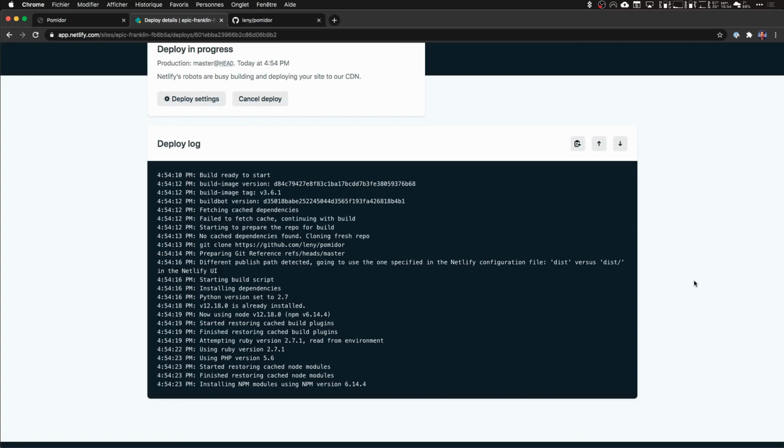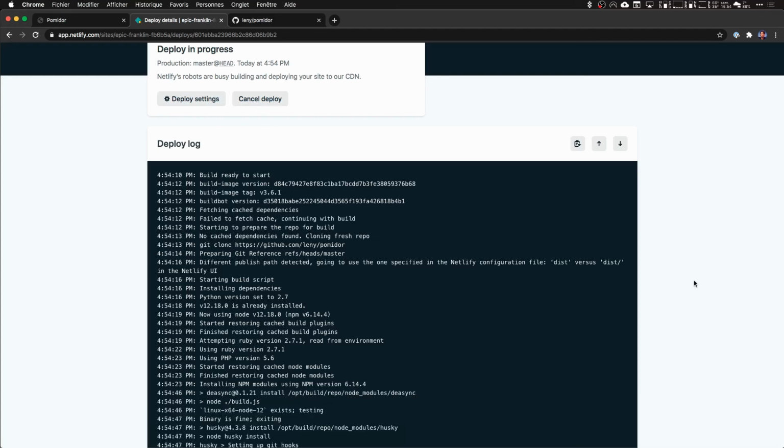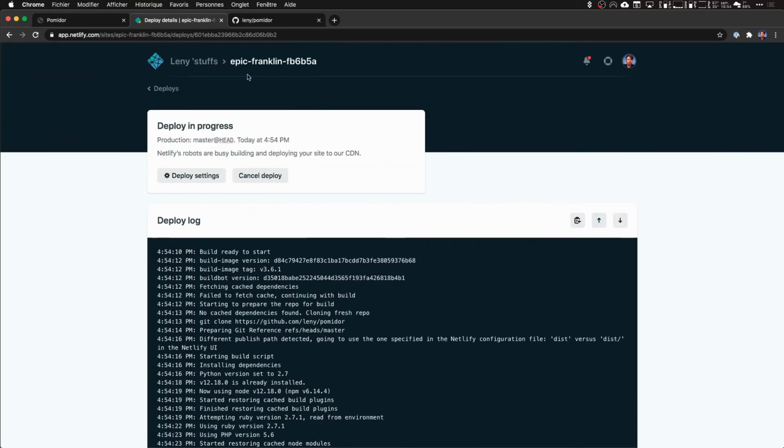So it will build our website with parcel, and then put the content of the dist folder inside a folder that will be accessible for us at an address that Netlify will give us. This address will be like epic-franklin-fb6b5a.netlify.app, something like that. But you can use one of your own domains by simply using the settings of Netlify. Here I don't need that, so we will use this URL.